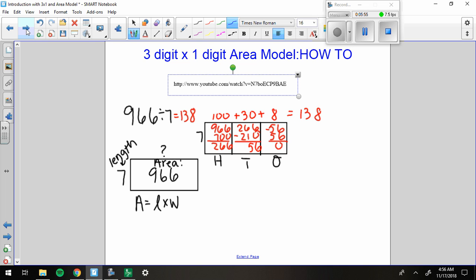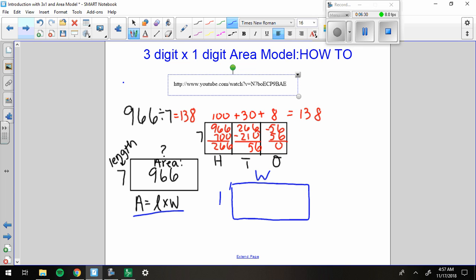This is another way to solve division problems, and it's kind of like the concrete model in multiplication. It's just giving you a visual representation of the division. And why we call it the area model is it's kind of like finding the area of a rectangle, but just kind of reversed. If we have a rectangle, how we would find the area is we would multiply the length times the width.